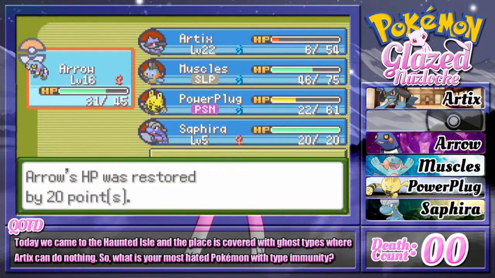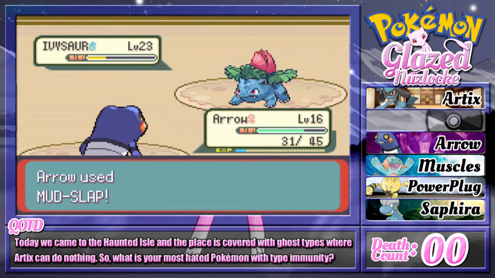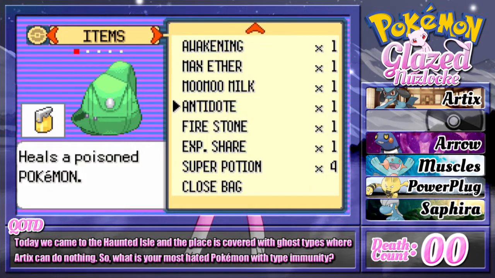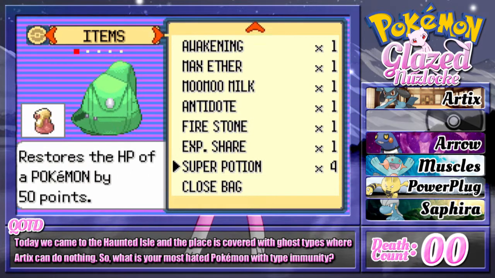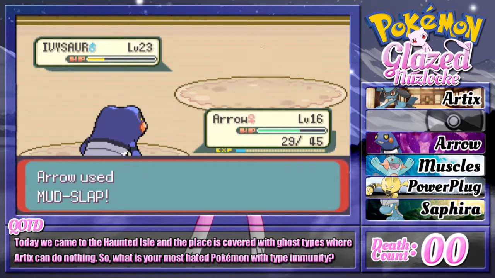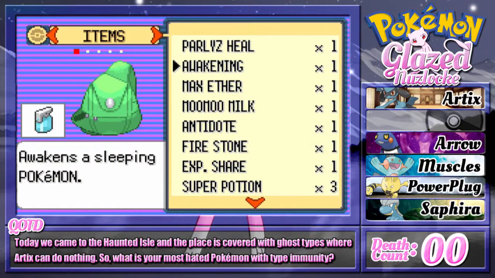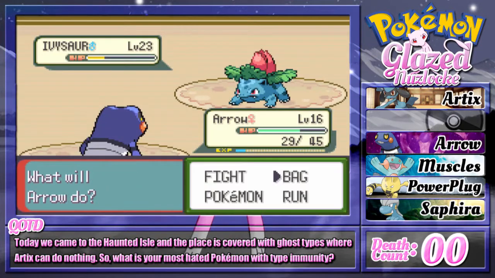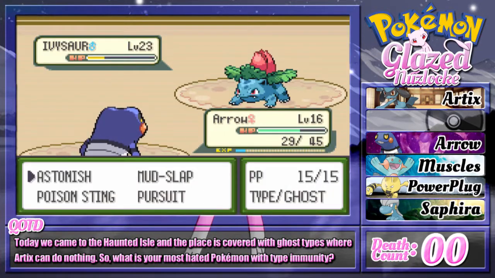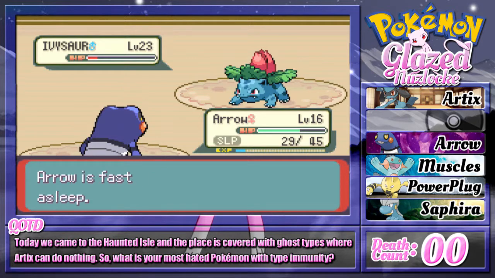It's starting to miss. Potion up. Okay. Starting to miss everything. That's very good. Momo milk. No, I don't wanna go for Momo milk. Okay, Vine Whip is fine. Very good. Start missing. Damn it, sleep powder, really? Do I have awakening? Awakening up. Wake up. Razor Leaf. Ha! In your face! Pursuit. Okay. Poison thing? Okay, poison pop. Oh my gosh, really?